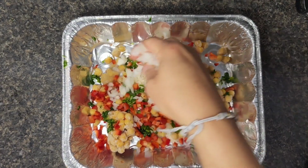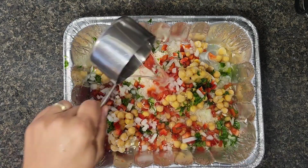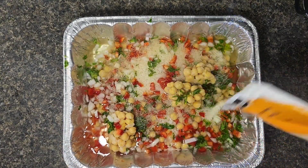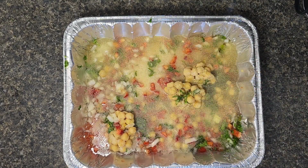But like I mentioned, I'm just throwing in whatever veggies I have on hand. So in this case, I threw in some chopped parsley, onion, red pepper, and then here I'm adding 3 cups of water, and I'm gonna go ahead and season it up. So I'm just using a little bit of garlic powder. Actually, that's a joke. It's not a little bit. I'm using a lot of garlic powder.